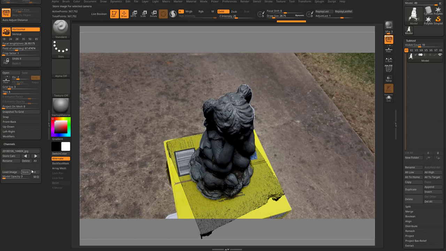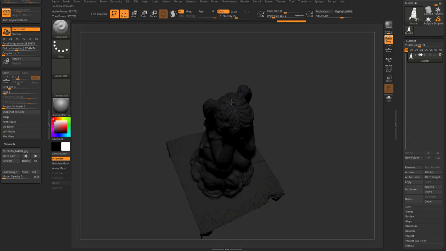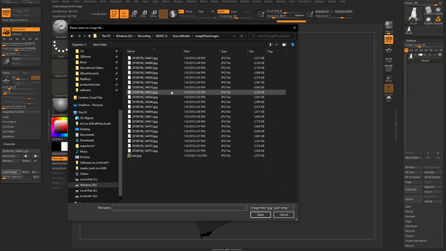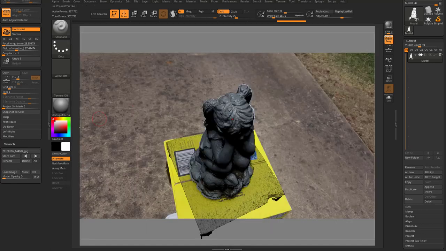Of course, you're also going to see some store and delete in here next to load image, as well as you can store a camera, delete all your cameras if you'd like. So while you're in ZBrush, you can make changes. For example, for camera 144604, I can go in here and say, you know what? Oops, this one didn't get an image assigned with it. No problem. Go in here to load image. Go into your folder where your images are. Here's 604, load this up. We can hit store, and that'll go ahead and store this image plane along with this camera.